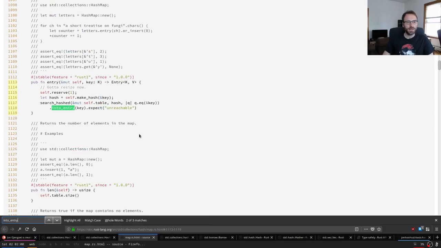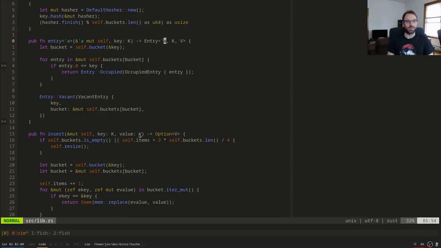Well, I mean, we can technically get around this with unsafe, which I think is okay. But it's probably going to come back to bite me. But sure, let's do some unsafe. Sounds good. Specifically, the reason we can do unsafe here is because we know that either we will return this or we will return this. And both of them are tied to the lifetime of self. So this shouldn't actually be unsafe.